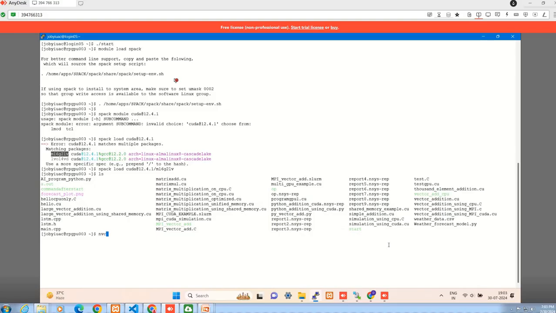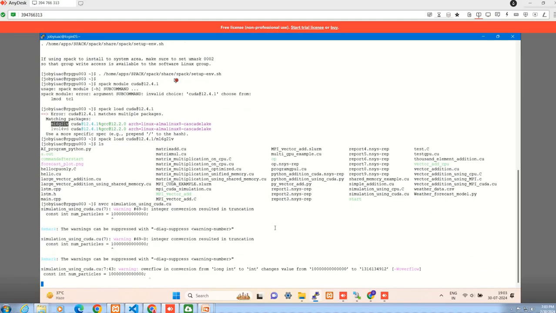So I'll just compile the program. It's giving us a few warnings. That is because I was using a very large number for calculation. We can reduce the number while we are at it.